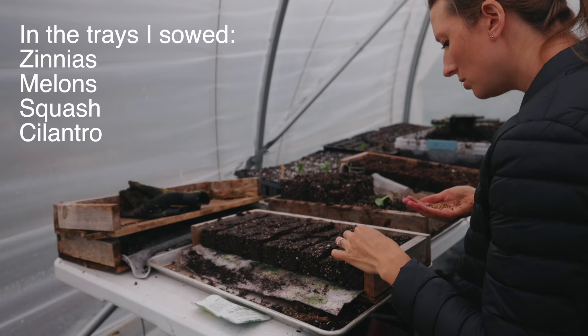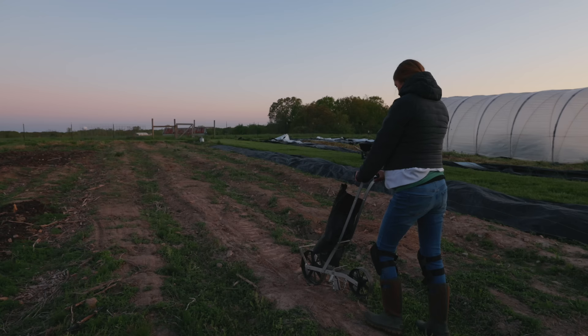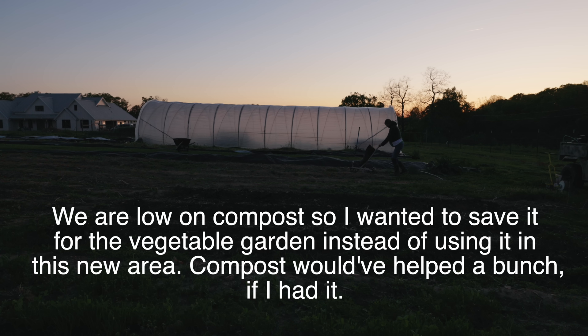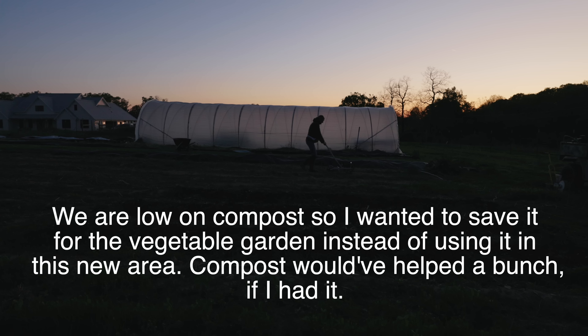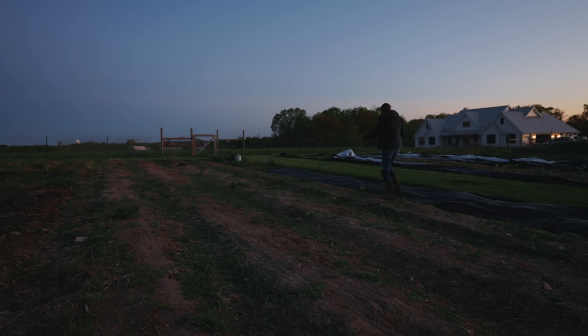This is a good example of what our native soil looks like — really dry, super hard clay soil — and I am planting some cover crops in it. This is sun hemp, and I tried to use my cedar in it and it literally would not go into the ground, so I am broadcasting and I'm hoping it's going to germinate. The soil has a lot of weeds in it already. I just want to get this all covered with a cover crop and I don't care if there's some weeds in there — it just needs to be covered because the soil is so awful. Sun hemp is a cover crop best sown in the summertime; it grows really fast and should out-compete some of those weeds. Later this summer I'll mow it down and plant another cover crop to improve this soil and get it into better condition for planting.